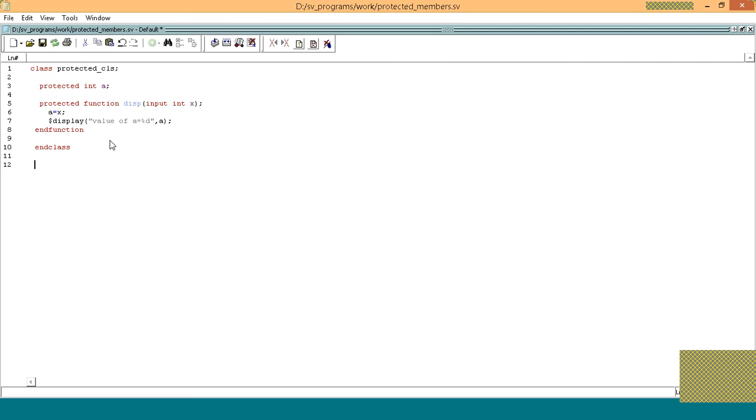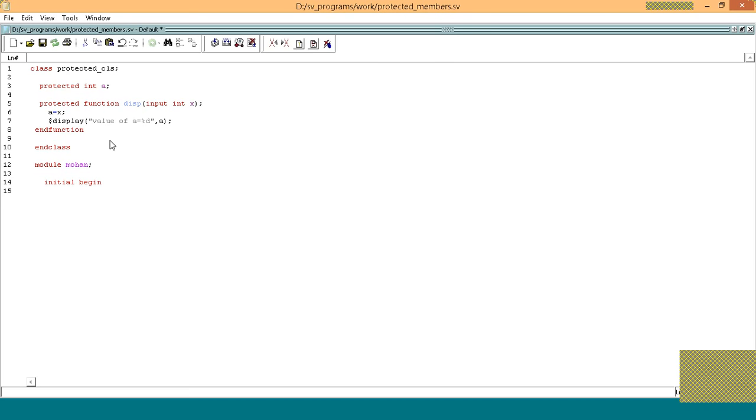Firstly we are checking whether the protected properties or methods can be accessed outside the class, with the help of an object. So first we will try that. I'll take a module, and let the name of the module be Mohan, and inside this module I'll write initial begin, and then I'll create an object for this protected class.